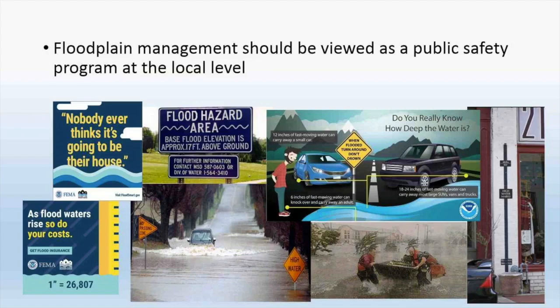So this could be something as simple as putting up signs, saying high water in this area, flood hazard areas, putting up high water marks like that picture on the far right. This is also done with ad campaigns like Turn Around, Don't Drown, or social media outreach, things like that. Putting information in the hands of people so they can act on it. Really, it's about making people able to protect themselves.